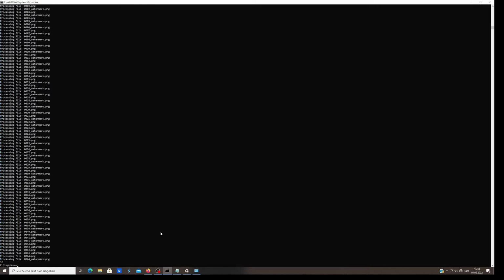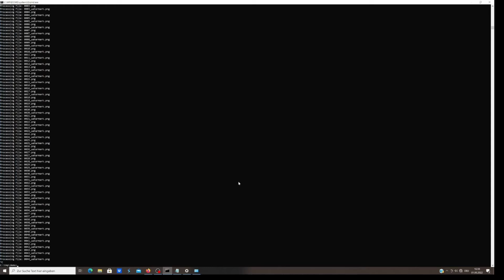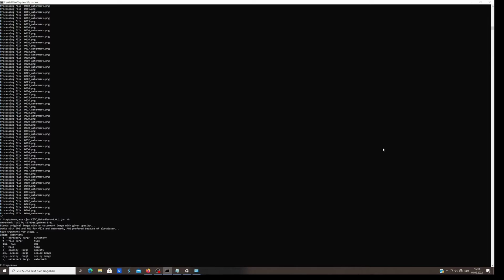I'll give it a break. And so far so good. This is about the tool I wrote and wanted to present. As you see, the commands can be seen here. It's in my development. It's for our design team to use, and here is the short description of how it works.